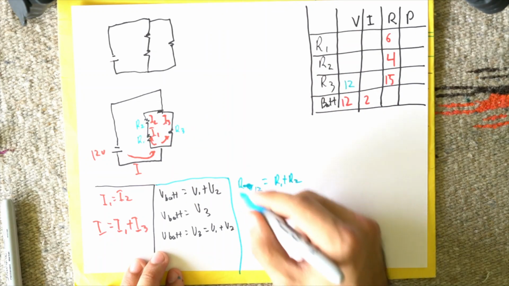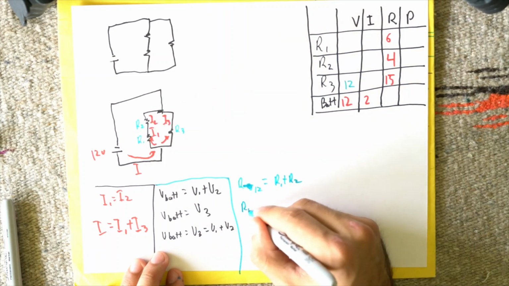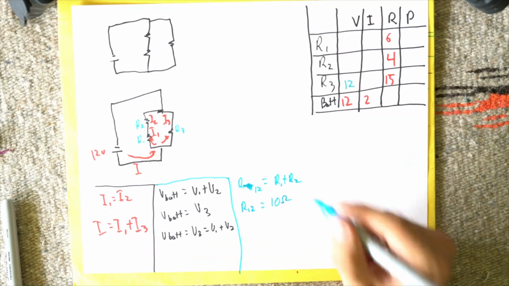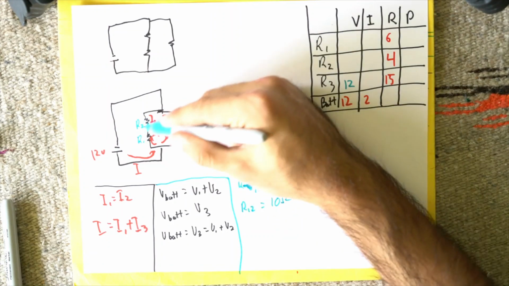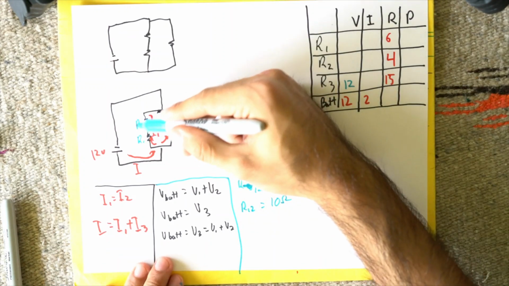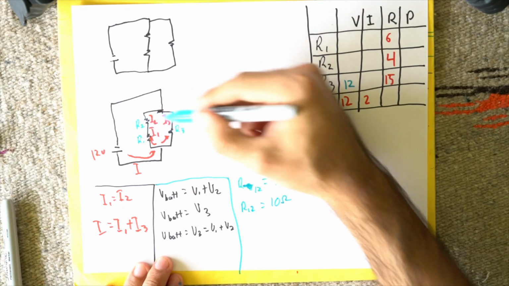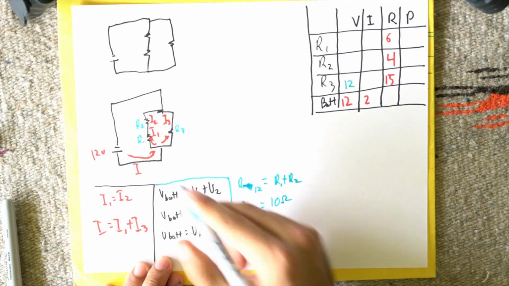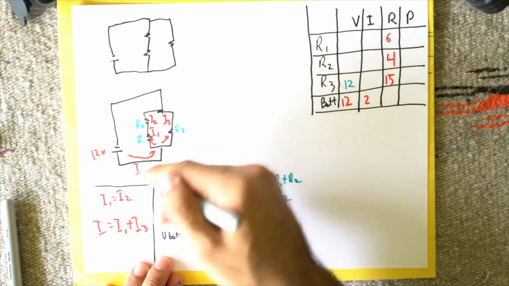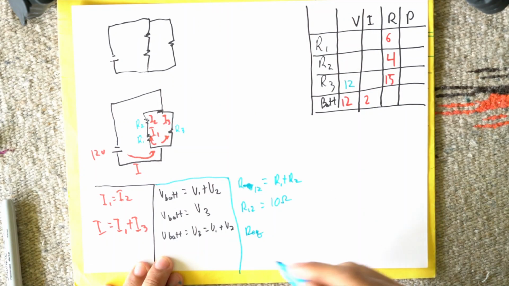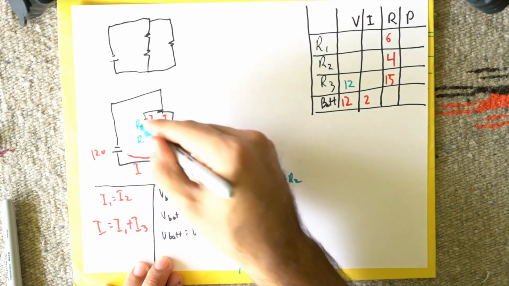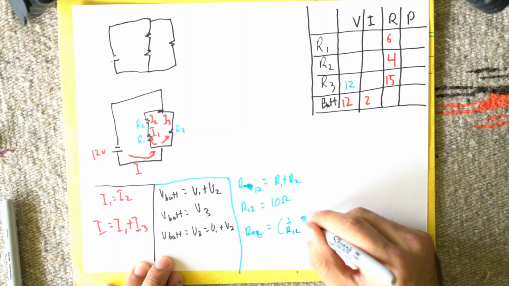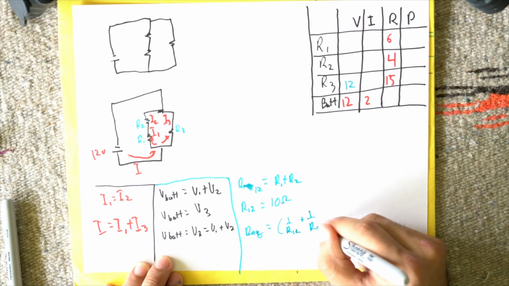So we'll call this R12, combine them, we'll call it R12. So R12 will be 1 and 2, and that'll be 10 ohms. Do you see that? Now that I combine these two into one resistor, I can combine this, it's perfectly in parallel with this. So my R equivalent for all of these, there's no other resistor, will be, since they're in parallel, 1 over R12 plus 1 over R3.